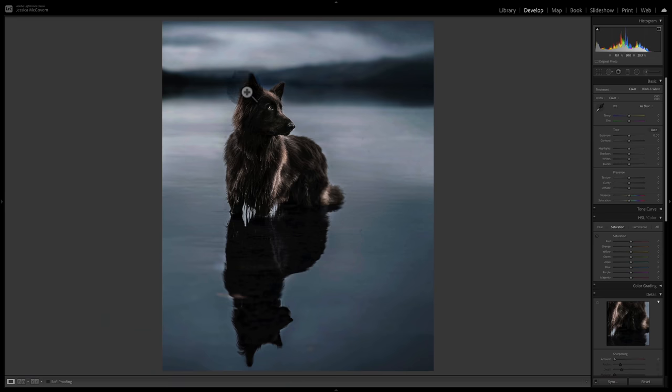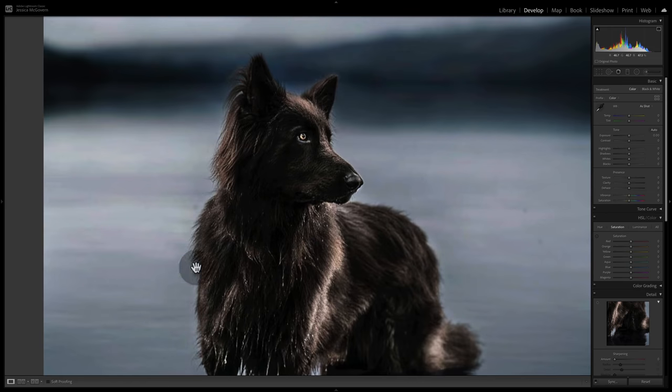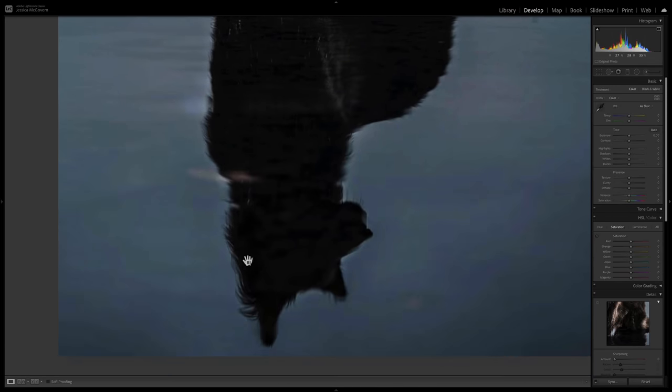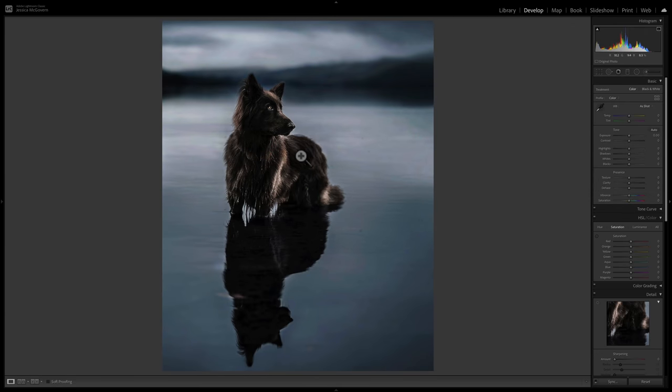And also just watch your haloing. So we've got a little bit of a halo happening around the subject. Do you see how there's like a light edge and then dark? Just blend your masks in a little bit firmer, or blend your brush adjustments in a little bit firmer. And that would elevate this image to be pretty damn perfect.